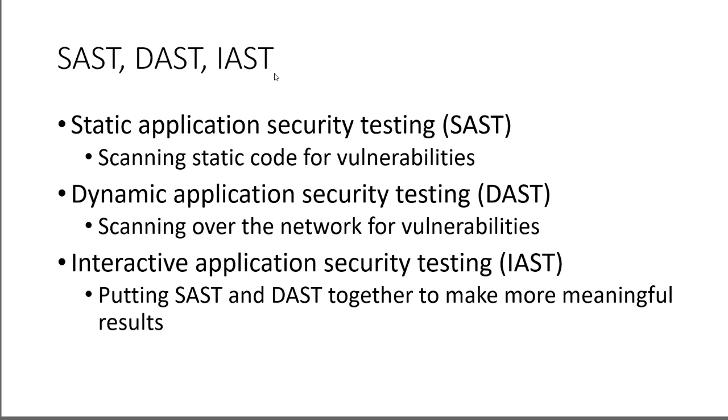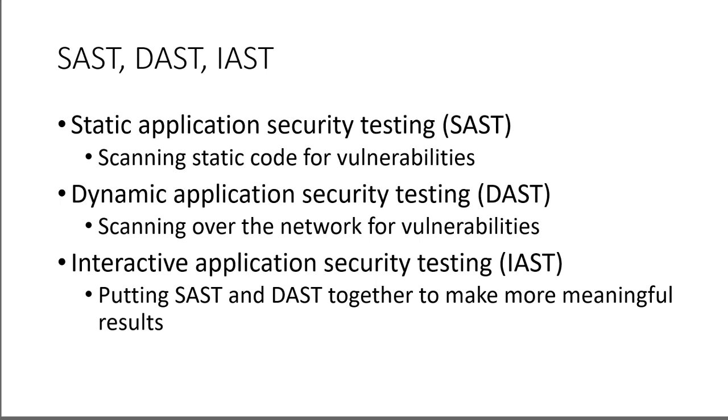Interactive application security testing, or IAST, basically is a combination of SAST and DAST altogether, right? And basically the way it works is it would put everything together: static testing, dynamic testing, and try to make sense of the results and try to minimize any possible false positives there, and try to provide a complete meaningful report.